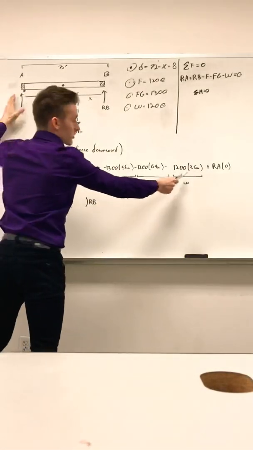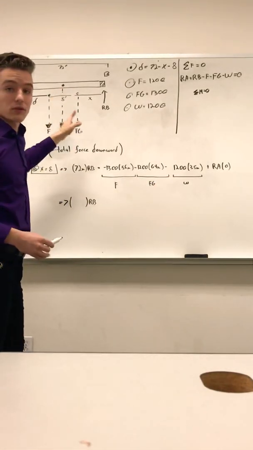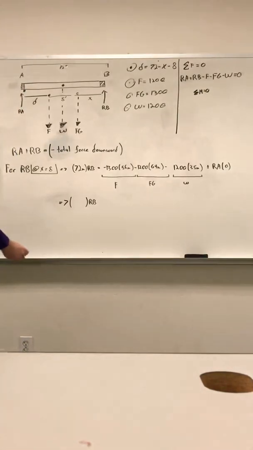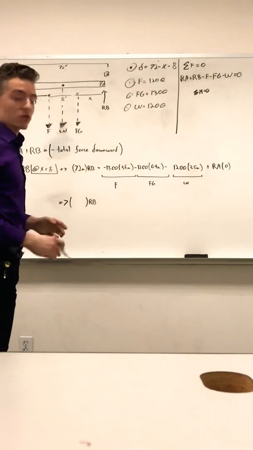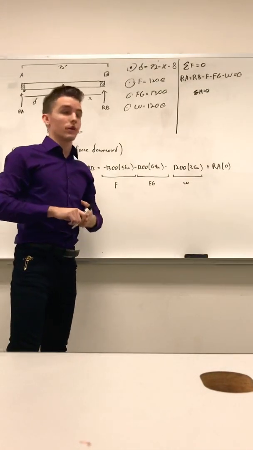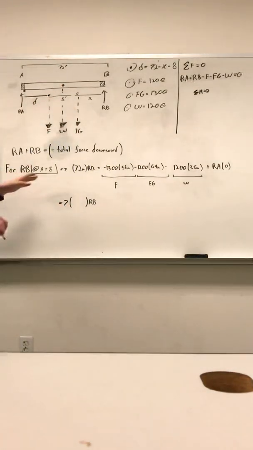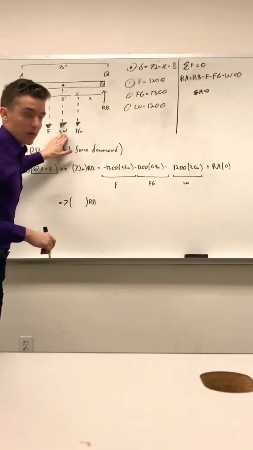And now 35 meters, you get that by dividing, again, like I said earlier, 72 feet divided by 2 is 35, and that's going to be the weight of your beam. That's not going to change throughout all your iterations, whether x is 8, whether it's the total length of the beam or 0, it's always going to be 35 times the weight of your beam, whatever that might be.